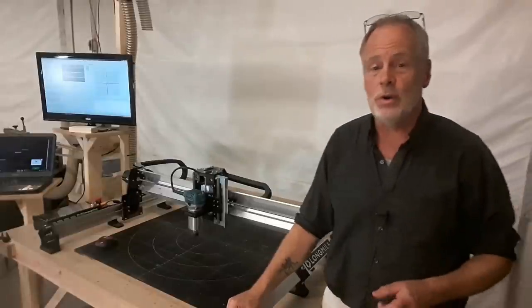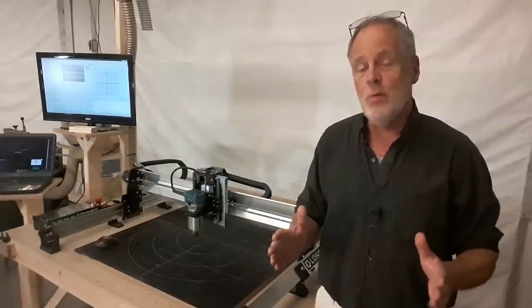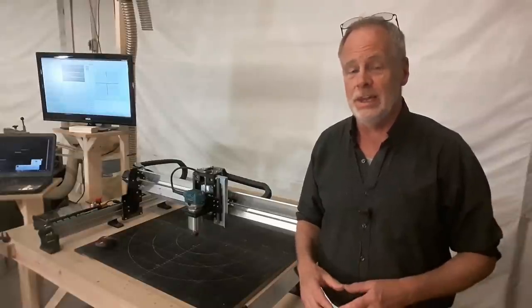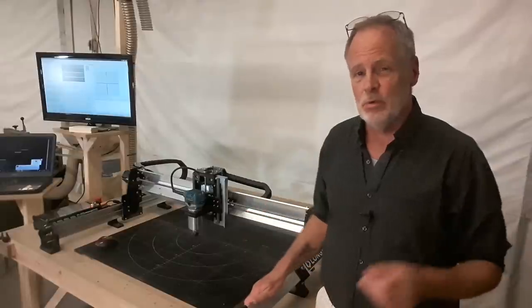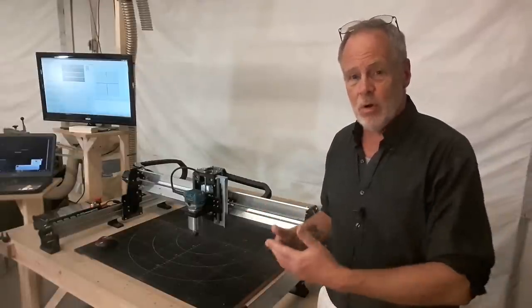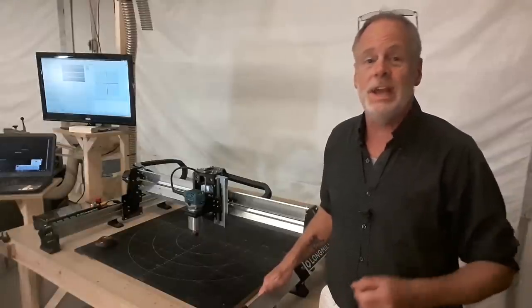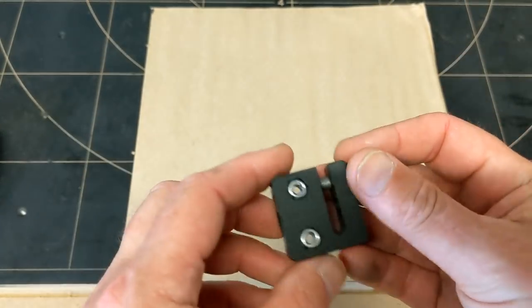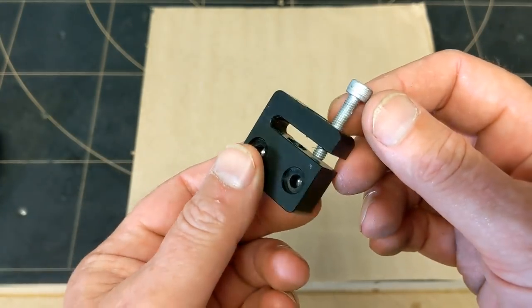Now there's one more thing I want to talk to you about when it comes to the Acme thread versus a ball screw. All machines, no matter how precise they're made at the highest industrial level, have a degree of play in them. That play is called backlash. When it comes to the Acme screw, there's a little bit more backlash than you might find in a ball screw. But there's an ingenious little solution that has been adopted for all types of machines that use the Acme thread. It's called the anti-backlash nut. Now the degree of play that I'm talking about is very small, but it's still something to compensate for. In the Acme thread, this is how they do it. This is the anti-backlash nut.